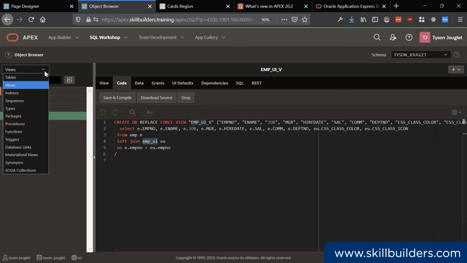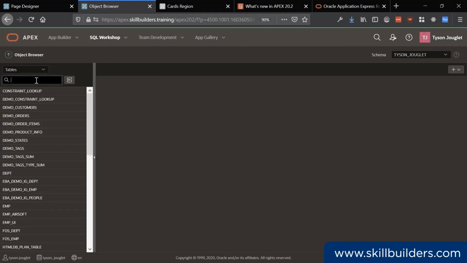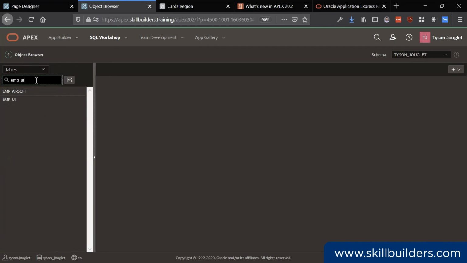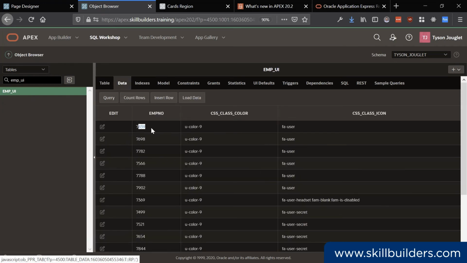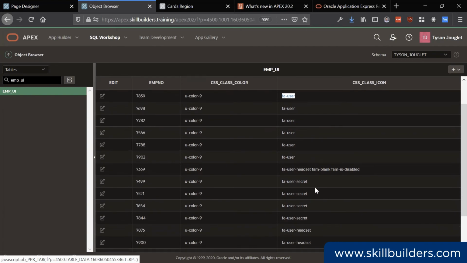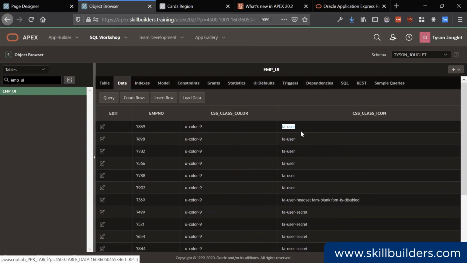And if I look at that table, you can see it just has employee numbers and it has colors and class icons, and I can go in and modify this data on a per row basis if I wanted to. Or, if I wanted to, I could have made this some sort of case statement view and computed it on the fly.